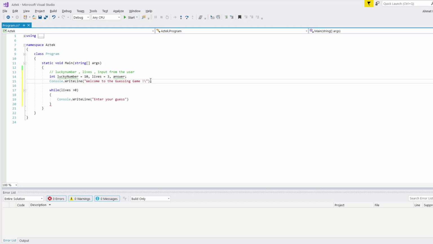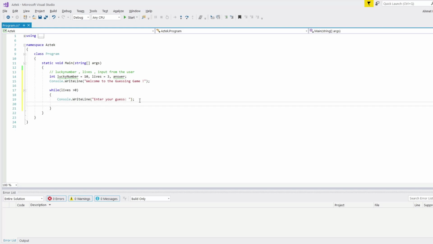Then I can put an, or no, I'm writing it to console write line, so I don't need to put an /n. I was going to put write line, but I just realized I wrote write line anyway. So I'm going to ask for the user's guess.